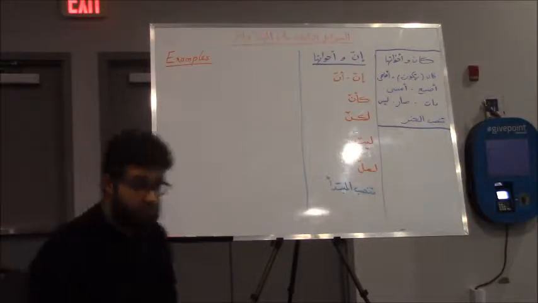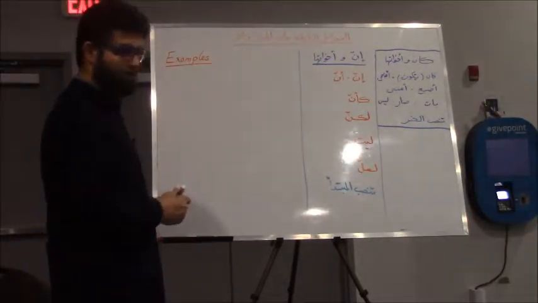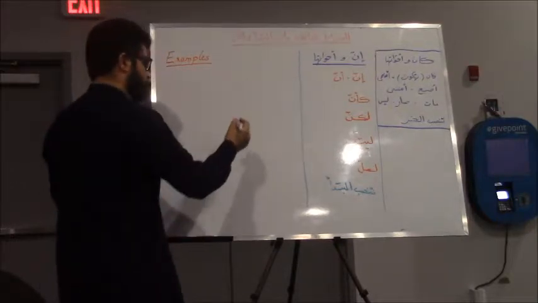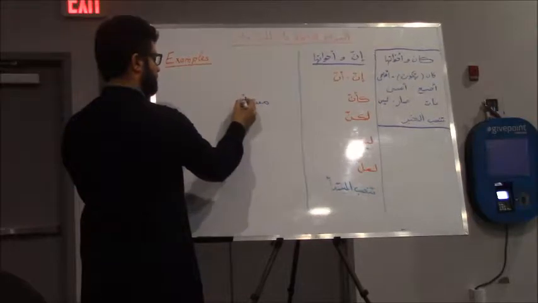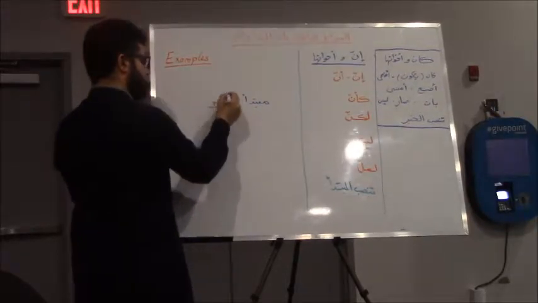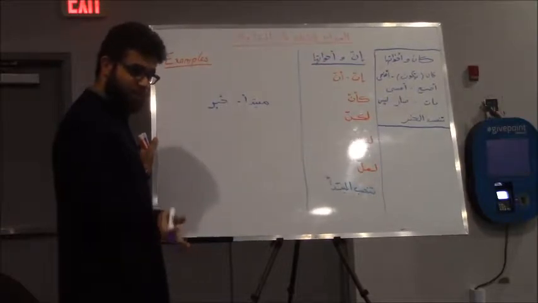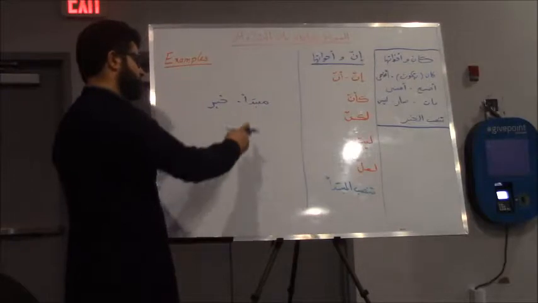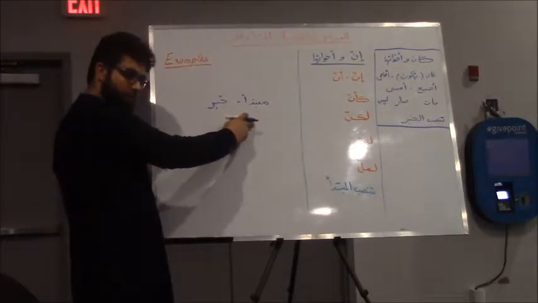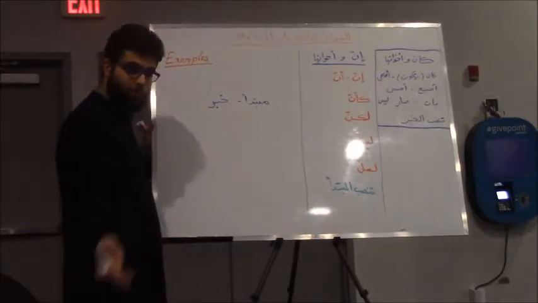A noun-based sentence is made out of what, Ya Ahmed? What is a noun-based sentence made out of? A mubtada and a khabar, right? So it only has two elements. It's a mubtada and a khabar. Both of them main characters of the sentence. Both of them, because they're main characters and they're unaffected, they're going to be marfu'a, right? This is the subject of the noun-based sentence, and this is the informative noun. It's a noun that's going to bring information about it, right?